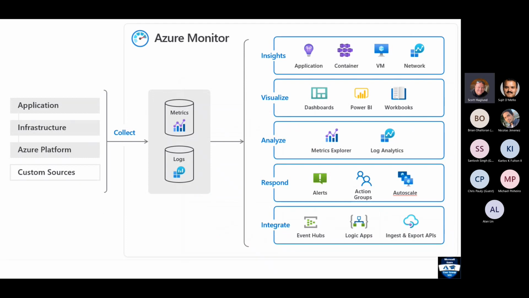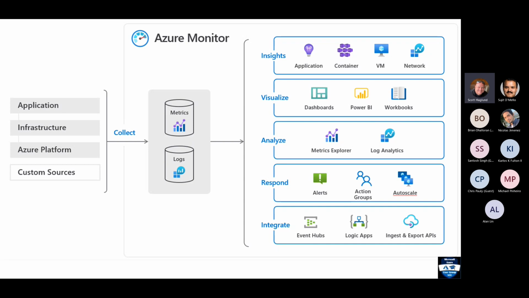So what does it look like and how does it work? It all starts with collecting telemetry. Azure Monitor can collect data from applications, networks, any type of infrastructure. You can even ingest your own custom data. So if you wanted to track your own logs, you can write them to our Log Analytics database if you have some customized code. And all that data would be stored centrally in managed logs and metric stores. And that's a real key feature here.